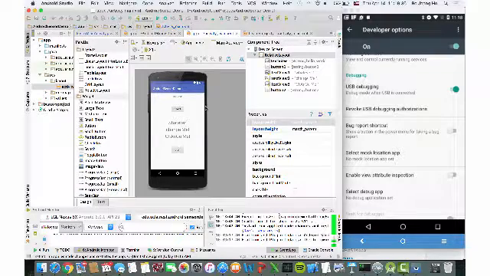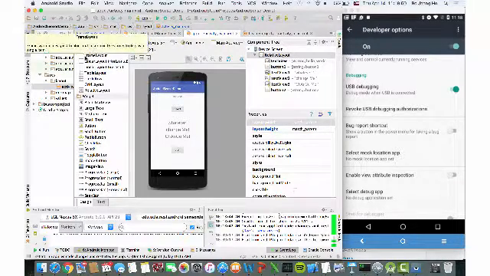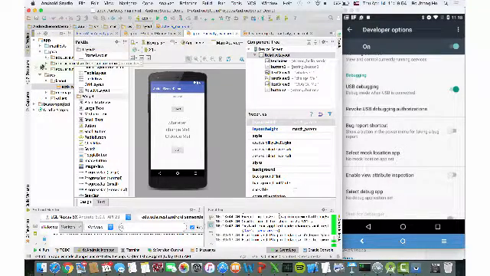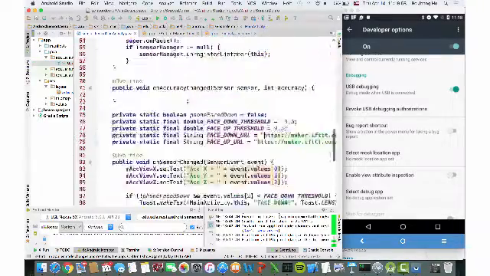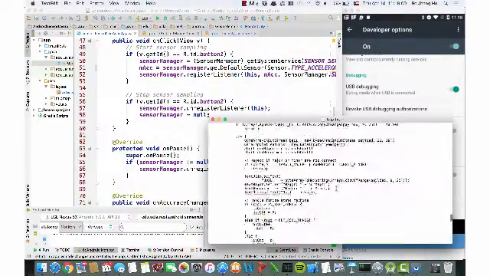So let's assume that we already have the interface. We have two buttons. We have like three text fields, and then we want to do some programming work. Okay, so three things. The first is UI, the second is manifest, and third is code, right? So we go to the code.